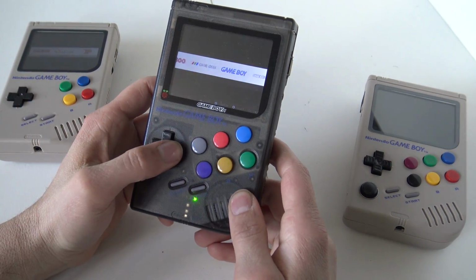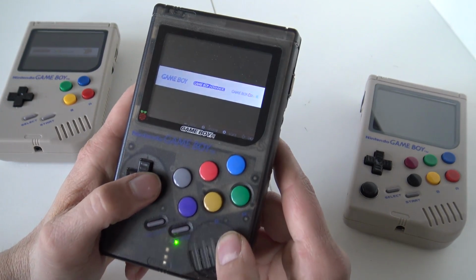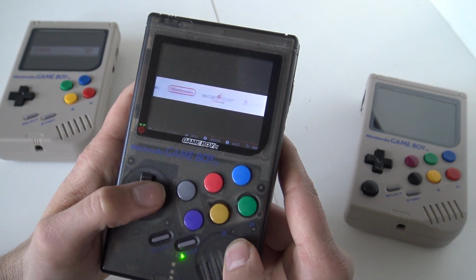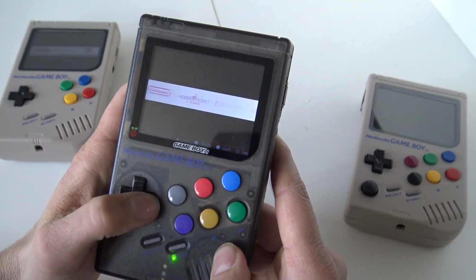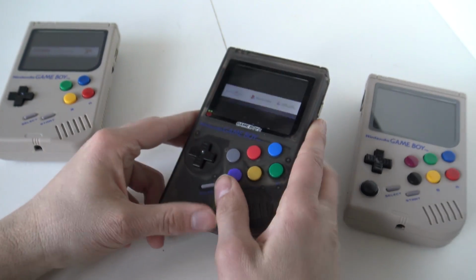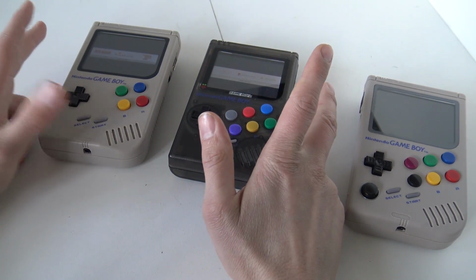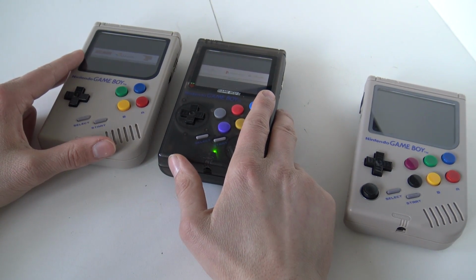The build quality itself, I really like it. Plays very good. As you can see, it has a very decent screen. Of course, we're a little spoiled with the IPS screens, or I am. It runs PlayStation, so basically these are both running on a Pi, just basically a smaller version of the Raspberry Pi number 3.